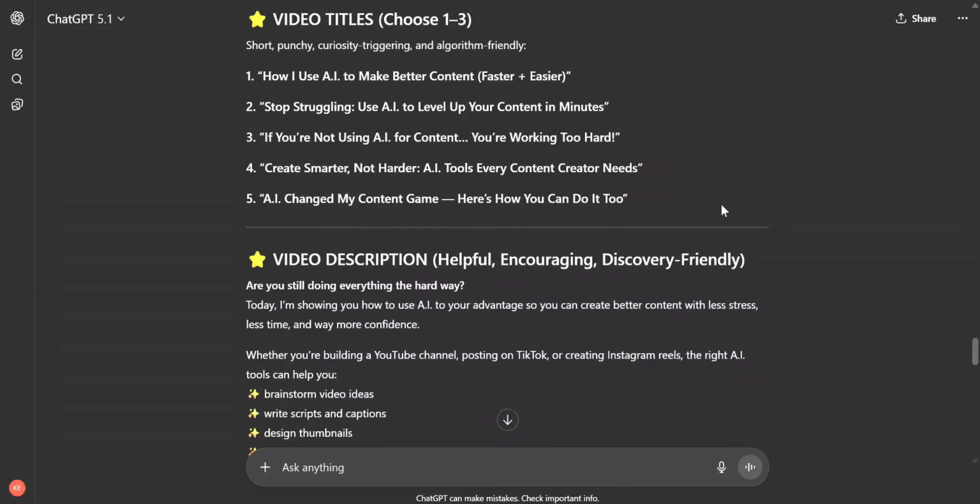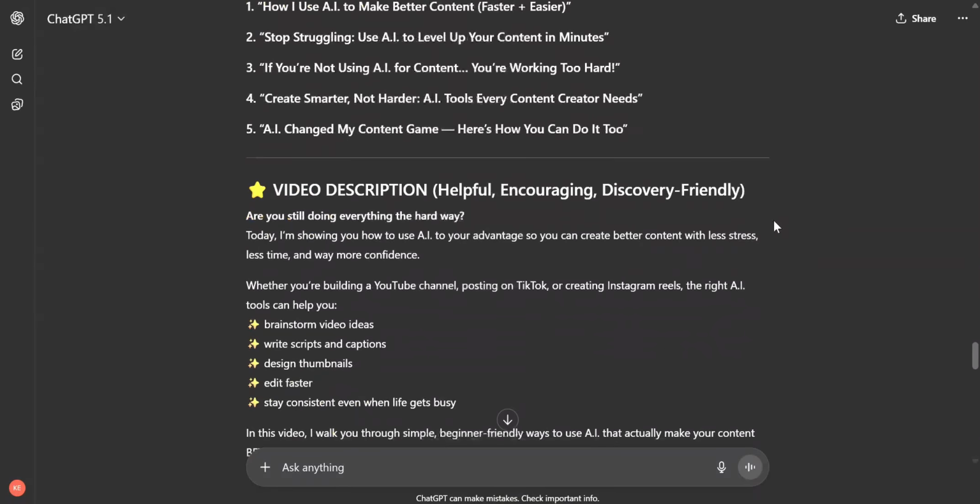Because a lot of times it'll give me a description, and I'm reading the description, I'm thinking, wow, I really like that for my intro. And I might take a part of what it put in the description and use it in my actual intro and take it out of the intro of the description. Or sometimes I leave it in there. I think it's good for the algorithm to have it repeated in the description, and then I start the show with that as well. But let's just see what it says here.